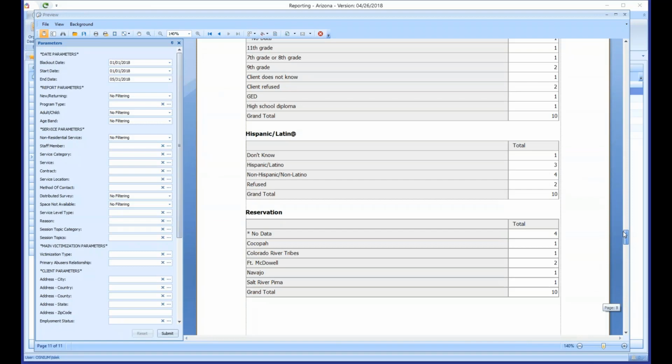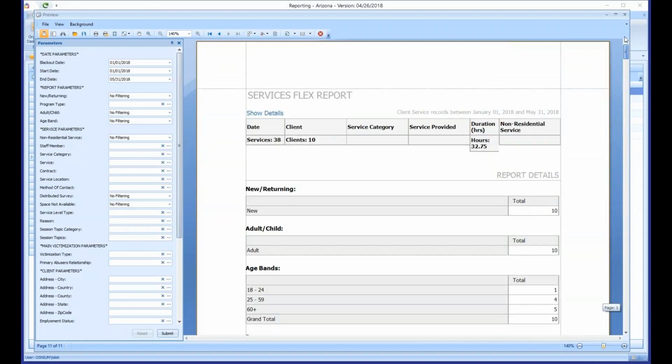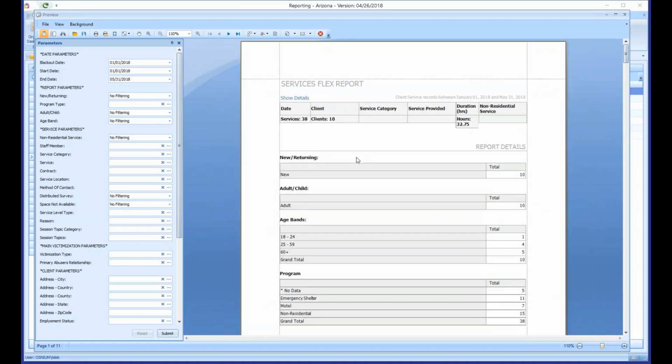So if I scroll back to the top, that's the entire structure of the report, similar to the structure of the parameters on the left-hand side. So to give an idea of when we're going to be running this report, I know a lot of reports usually ask for new and continuing or returning clients. So I'm going to go ahead and explain how that section works and show you how some of the filters work, and also the differentiation between the data, if you need to differentiate between just new or returning clients.